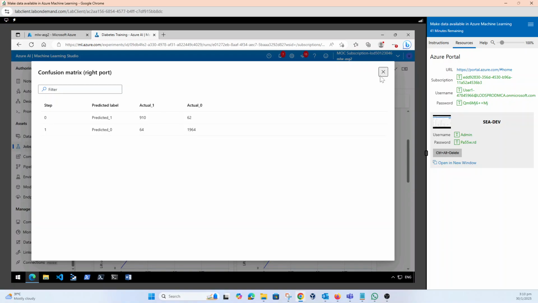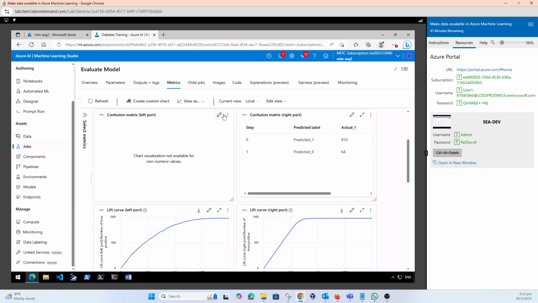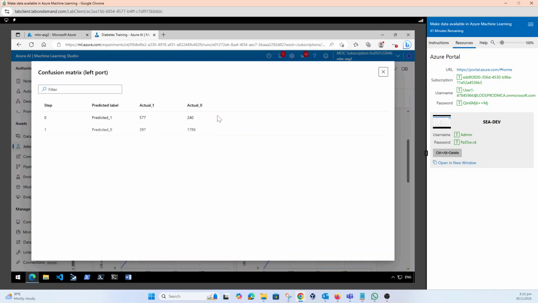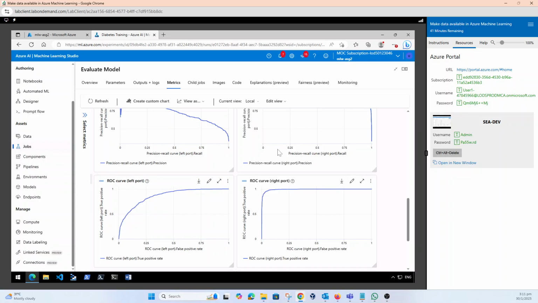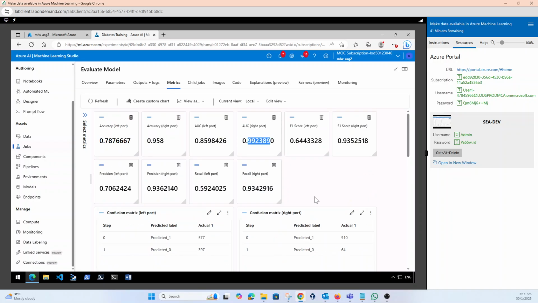While if you compare with this, the false positive and false negative are much higher, 240 and 300, almost 4 to 5 times. So the two-class boosted decision tree is much better. And the ROC curve is also almost 1, 0.99, which indicates that this one is much better.